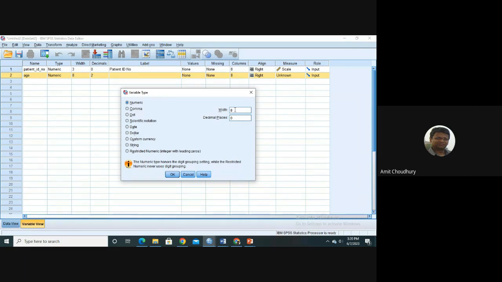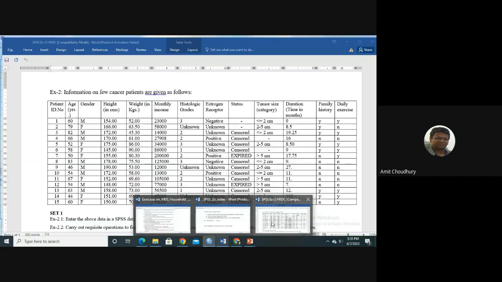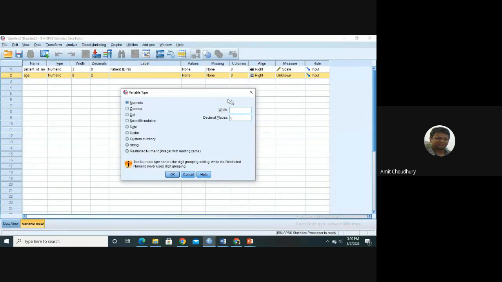And then you have width here. Again, the question is width. Now, theoretically, yes, because this is the age. In this particular database, there is no one who is 100 or 100 plus. But yes, theoretically, someone can be 102. So as someone is suggesting that I should write the width as 3, that is fine. I can write it as 3. Okay, so that is what I have written. I hope that is clear.